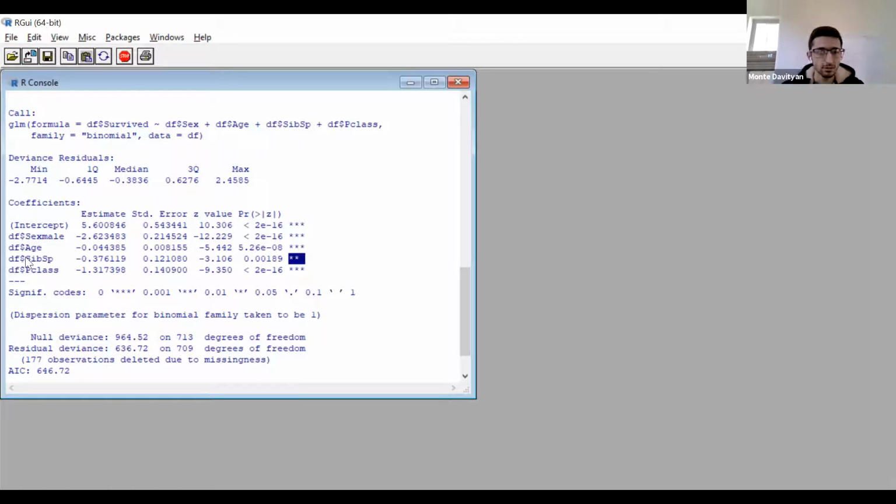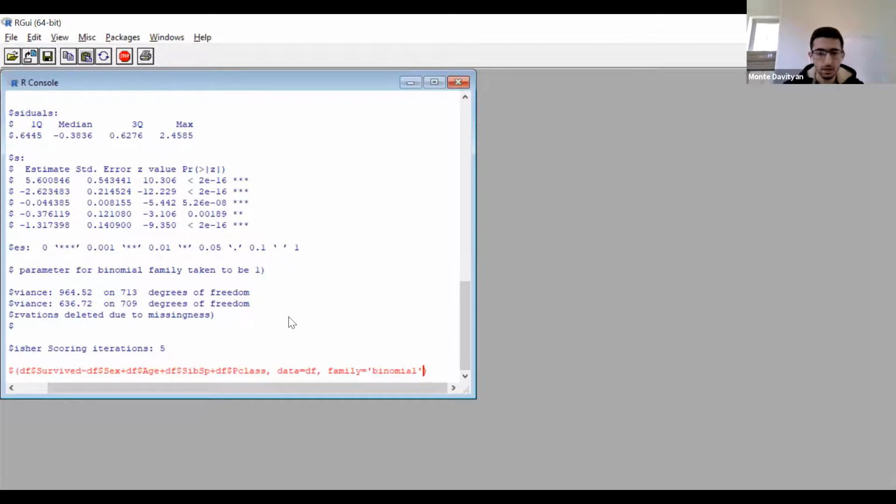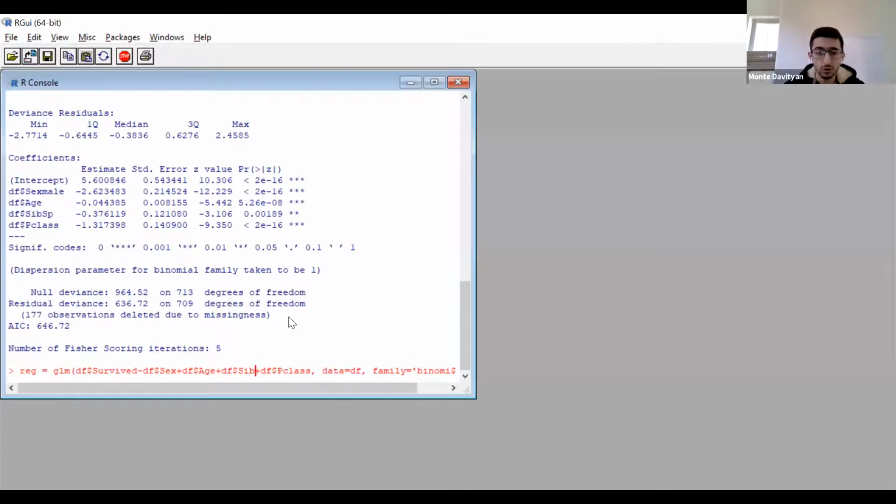For example, let's say the number of siblings is not significant. Then we would want to rerun this model, so do the same thing, but just get rid of the number of siblings. The reason for that is because this tells us that siblings are not significant, and we want the least number of variables possible, or the least number of variables that'll improve our model. The variables that aren't significantly contributing to our model might artificially boost up the score. And we don't want that.